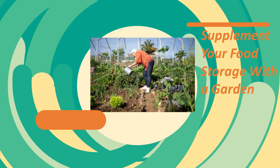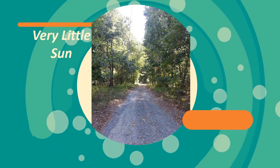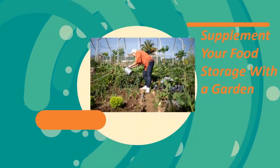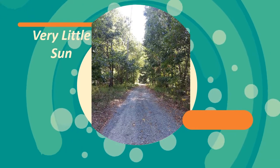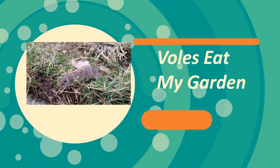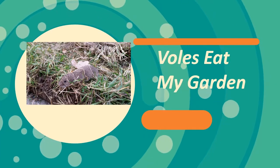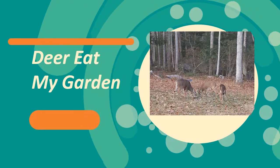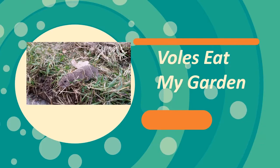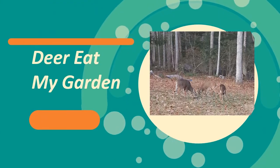I did try growing food this year but didn't have very good luck with it. First of all, I'm down a hill and don't get a lot of sunlight — I would need to cut down some trees, but they're on my neighbor's property so I can't. Secondly, I have voles or some kind of underground critters with tunnels all over my lawn and they've eaten plants from underneath. Third, I have deer and they eat the plants from the top. So the voles eat from under and the deer eat from above, and there's not much left after that.